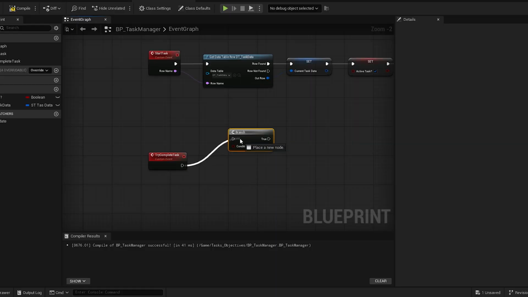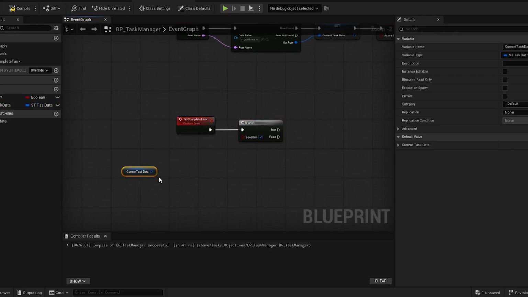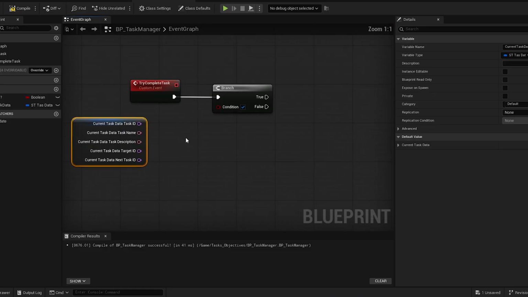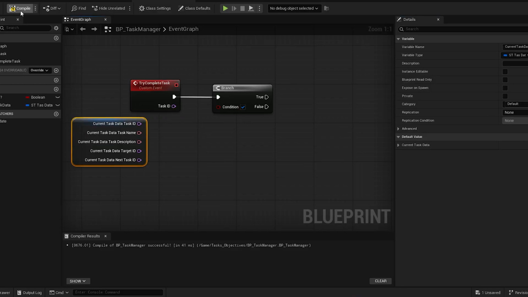So now we're gonna have a branch that's basically gonna check current data. So we need an input as well. This is the name or task ID, so make it more understandable.